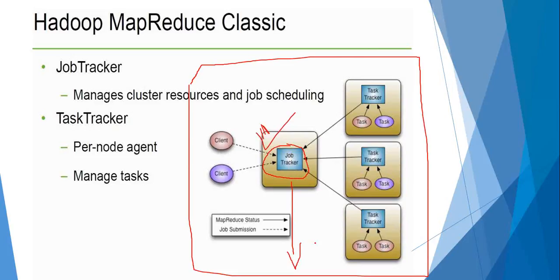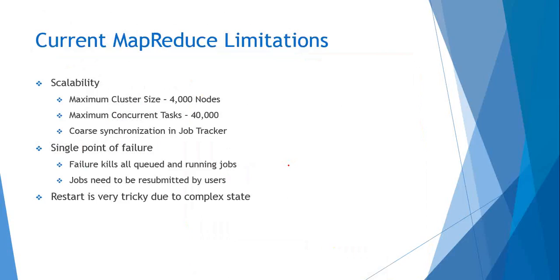Moreover, if it's managing all the jobs which are running in my cluster, you can think of the overhead on this job tracker, how much work this job tracker is doing. So that was a major issue with this approach, that all the monitoring and bookkeeping work was handled by one individual, and that became overhead when we scale the cluster to very large scales. So that was a major challenge with this approach. This job tracker was a major guy, and when there was a large number of jobs in this pool, there were issues with the scaling of this job tracker, or monitoring everything by this job tracker. So these are the limits with that approach.